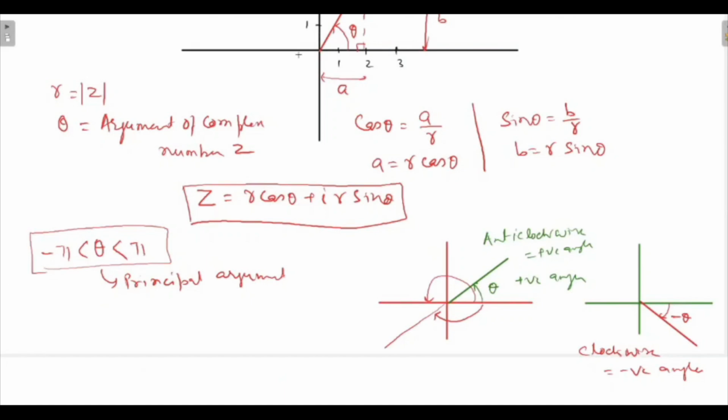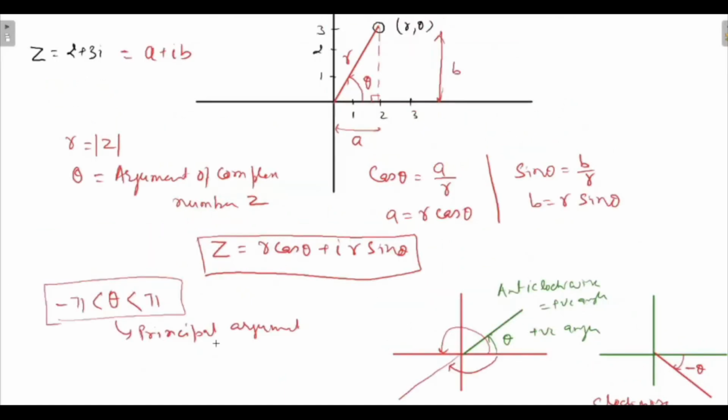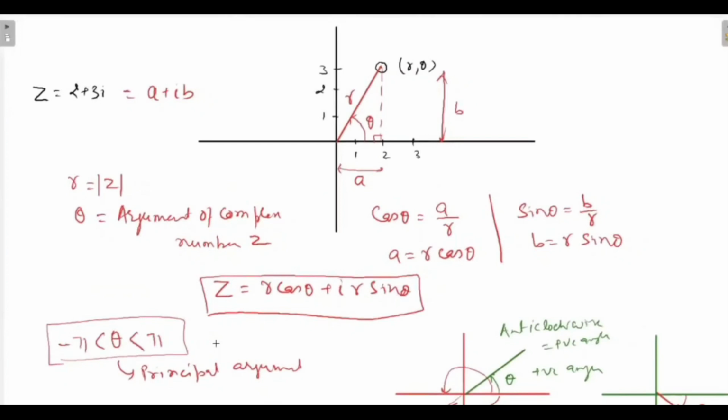So just be aware that whenever they are asking you to change some complex number into a polar form, we have to make sure that we are evaluating both the things, cos theta and sin theta, and understanding where the theta is going to lie. So if cos theta is positive, sin theta is negative, then it's going to lie in the fourth quadrant. If both are positive, it's going to lie in the first quadrant. If sin theta is positive, cos theta is negative, then it's going to lie in the second quadrant. And if both are negative, then it's going to lie in the third quadrant.